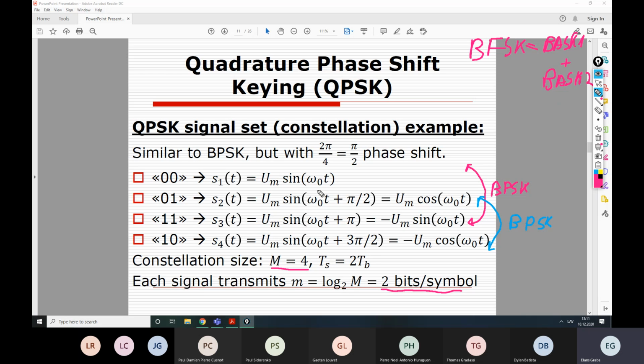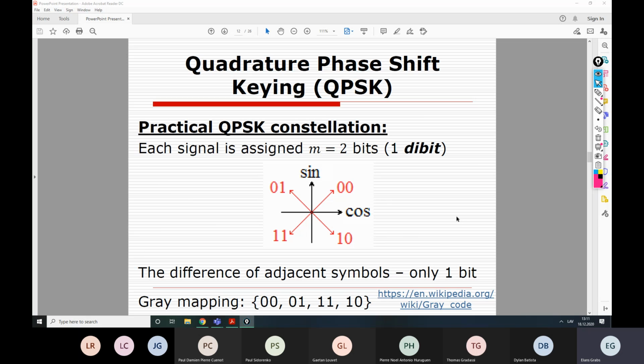Although this is a very simple and intuitively understandable way to generate these signals, in practice we use a so-called quadrature approach, of which we also have talked a little bit when we discussed mathematics, such as analytical signal, quadrature receiver, and today we are going to use that. So basically, we rotate our points. So let me mark them as we have them beforehand, right? Here, we had them here, here, and here. So we apply an additional rotation of p divided by 4, and this way, this point becomes here, this becomes here, this one is here, and this one is here, right? And this approach allows us generation of the signal and optimum receiving in a much easier way.